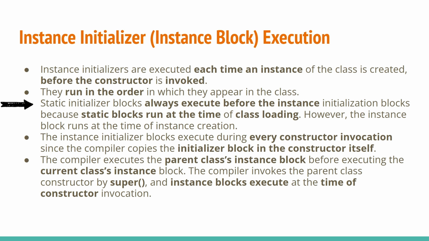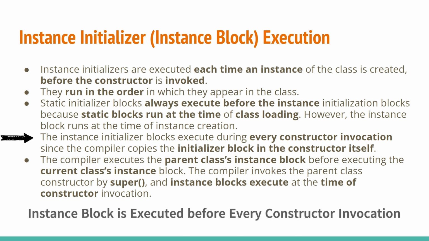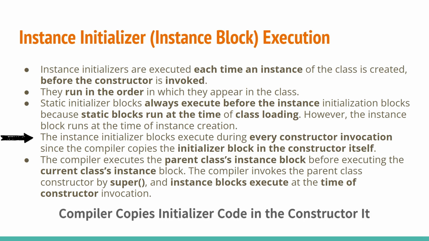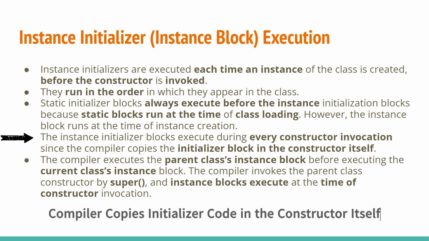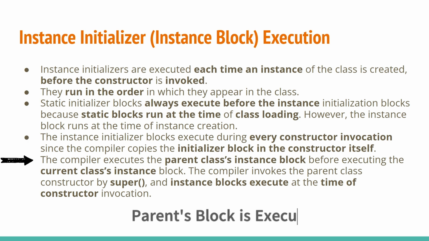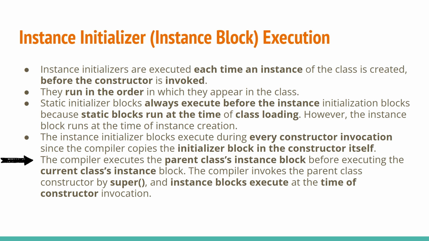The instance initializer blocks execute during every constructor invocation since the compiler copies the initializer block into the constructor itself. So the important point here is every time the constructor is invoked, the initializer block is also going to get executed because the initializer block is copied inside the constructor. The compiler executes the parent class instance block before executing the current class instance block. The compiler invokes the parent class constructor by super, and instance blocks execute at the time of constructor invocation.